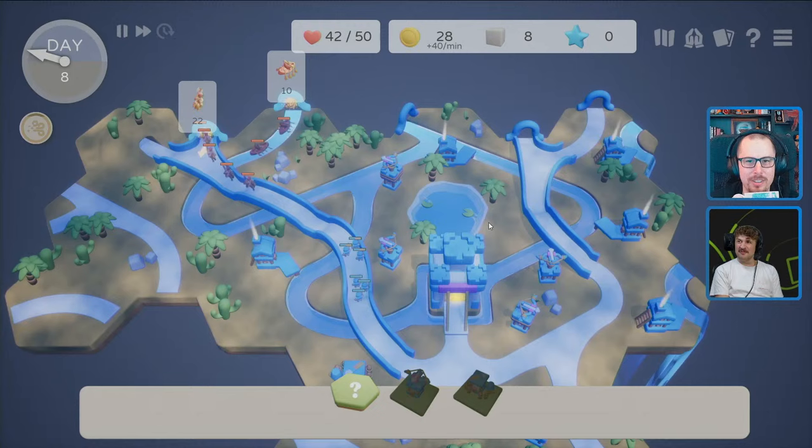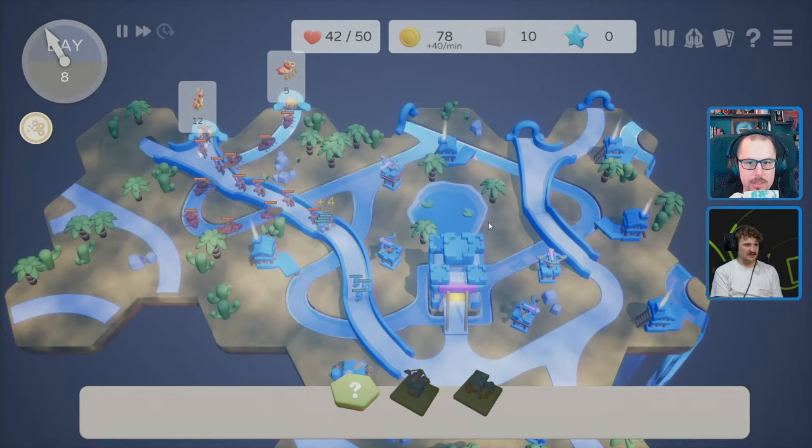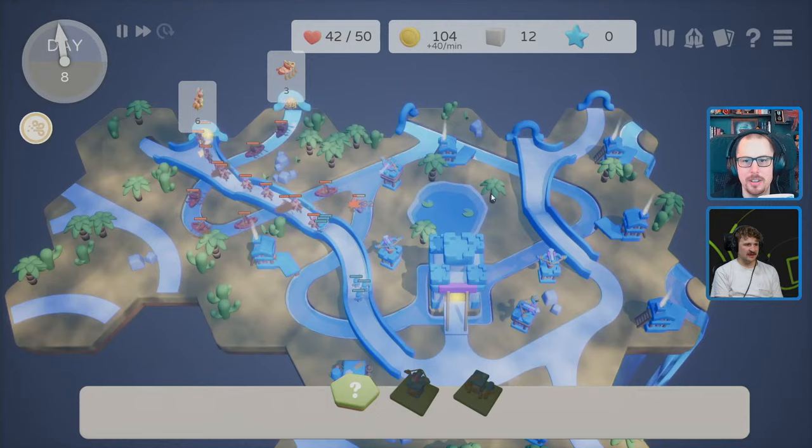All right, so the cavalry. I guess Spearman's going to be good against cavalry. So the worry here is the boats. The boats are the big worry, yeah. But it's all right. You've got... Yeah, that's aggroing. The Spearmen are doing stuff.